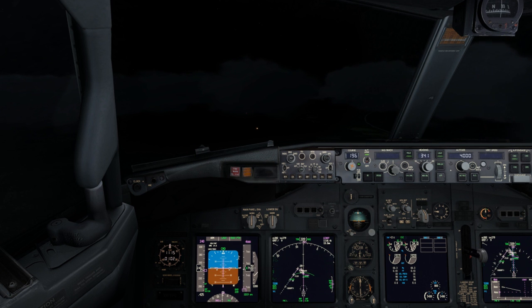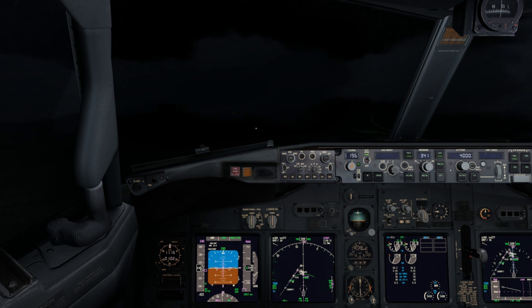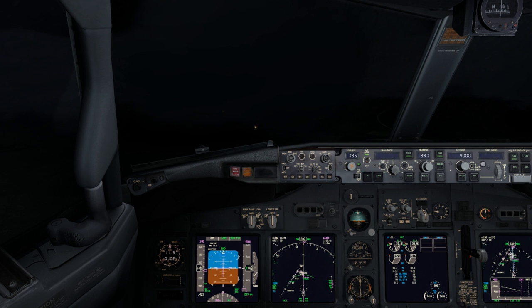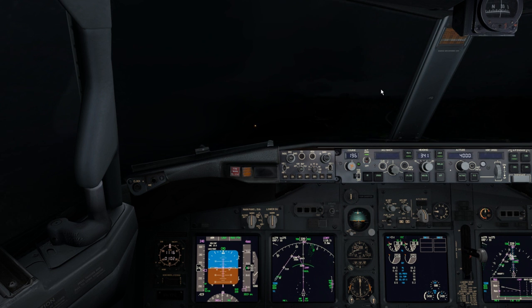Qantas 636, g'day, Brisbane approach, expect instrument approach runway 19, and can you just confirm if the controller gave you a speed restriction? Expect instrument approach 19, can you repeat the last half of that, Qantas 636. Can you just confirm if Sector gave you a speed restriction? Thanks. 270 knots, Qantas 636. Qantas 636, if you can reduce that to 220 knots on descent. 220, and can we get lower please, below 10,000, or are you keeping us up? 636.